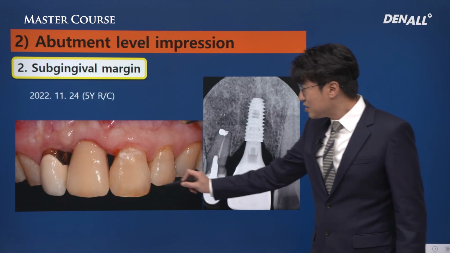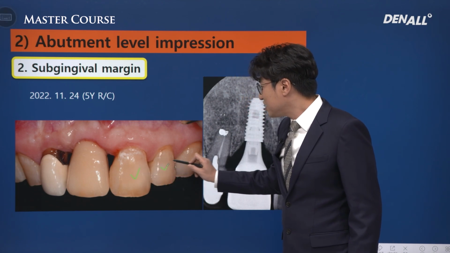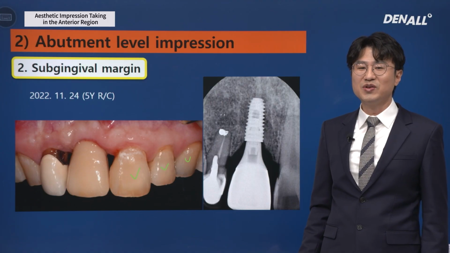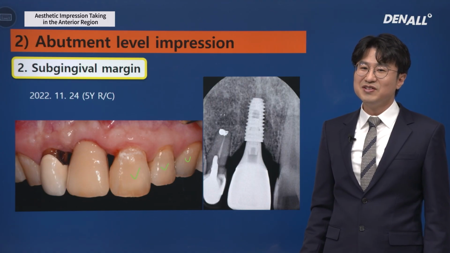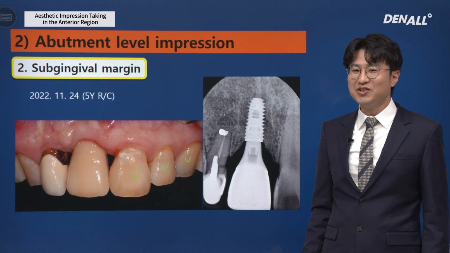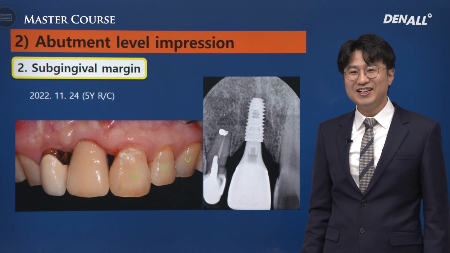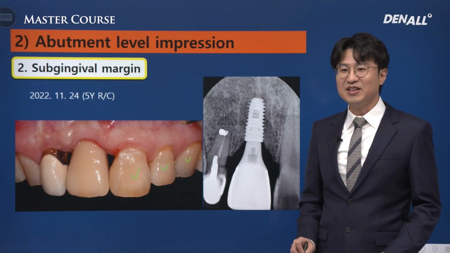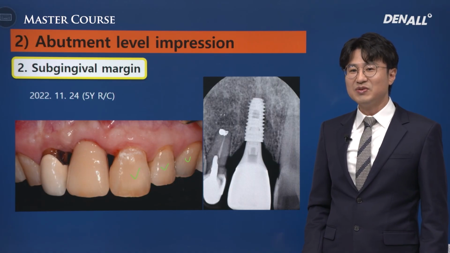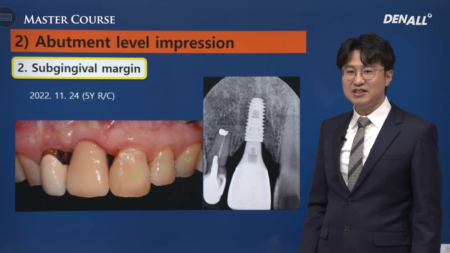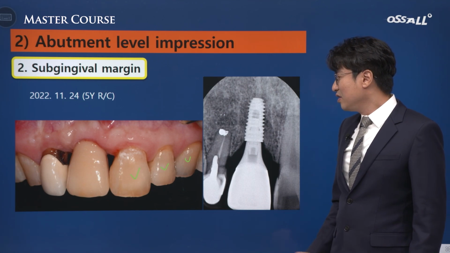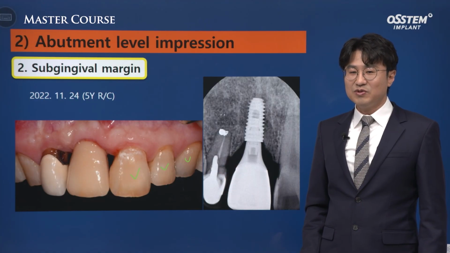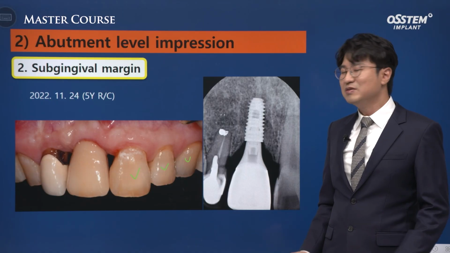5 years later, adjacent teeth discolored. At the beginning, the shade did not match, but with the discoloration of the adjacent teeth, the color of prosthesis became much more harmonious. Maybe the lab technician considered the discoloration of the adjacent teeth in the future, so he made it darker at the beginning. So the prosthetic shade harmonious with adjacent teeth can become different after some time. In this case, I was fortunate to have harmonious result later.